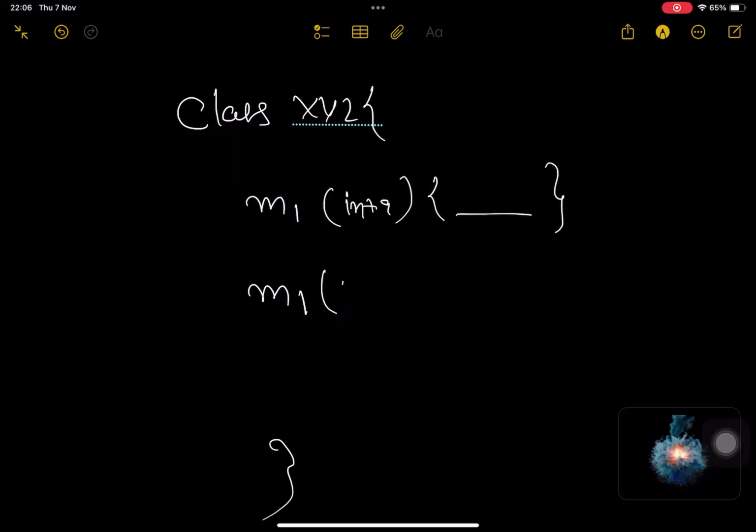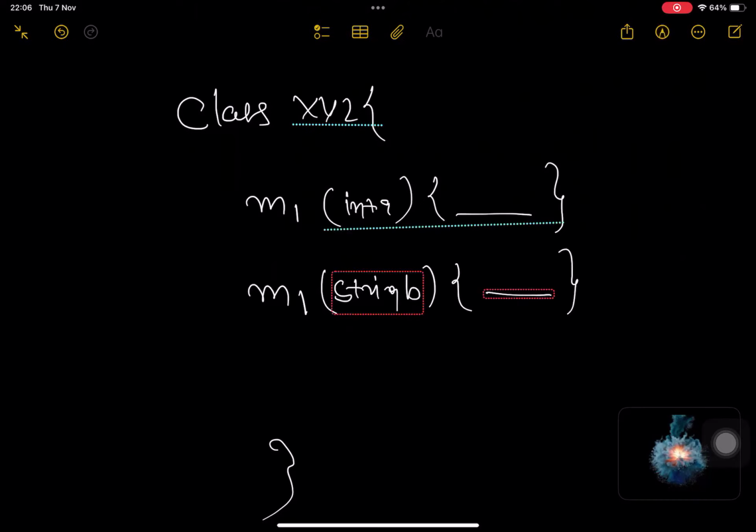I can have another with String B, and do whatever I want there. Clear to you all? Okay. Now we'll take some examples, perform certain examples, and then we'll learn recursion in the next class.